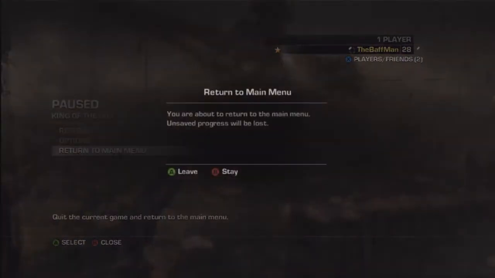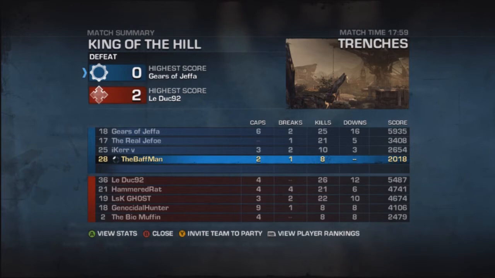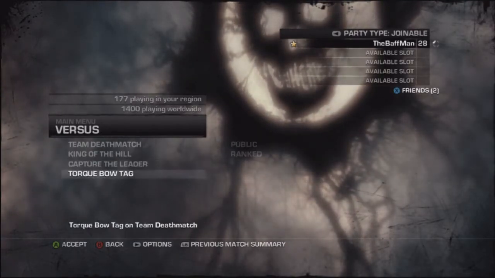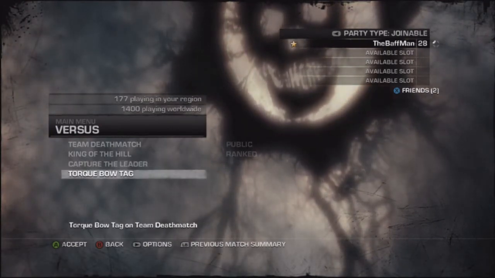That was King of the Hill in all its glory, and I finally found the Hammer of Dawn. I'd like to be playing with that later, trying to get the execution for it and seeing what that is. For now, feel free to choose a different game type. If you see Talkbow Tag is there, I'm going to quickly make a video about that after I've done a capture the lead video and find out what that is. It'll be interesting, we can discover it together.